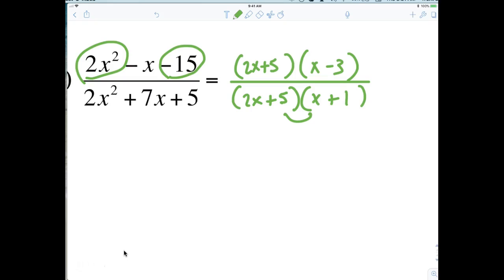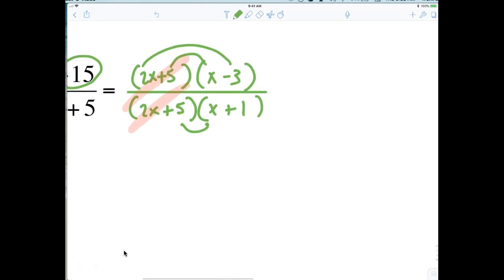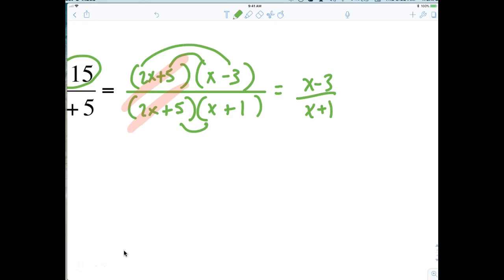I really hope you're listening to what I'm trying to show you. It makes it so much easier to do the factoring if you can do that. Now, of course, I want you to double check your work, right? So this would be 5 minus 6, which is negative 1, which is what we're shooting for in the middle. Now what happens to the 2x plus 5s now? They cancel, so you're left with x minus 3 over x plus 1. I really hope you're listening to me on how to factor. It makes it much easier if you can do that.